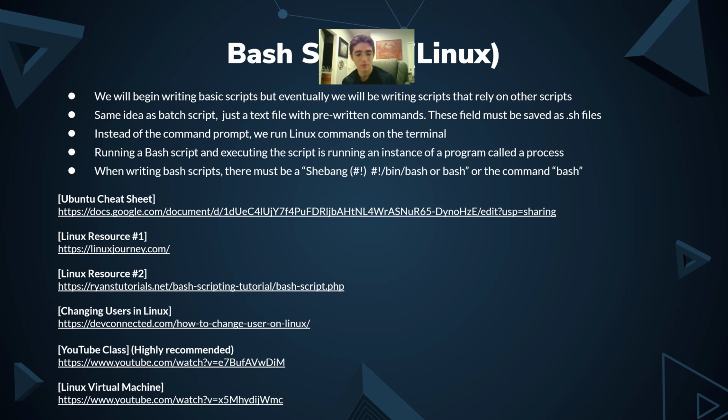And then I've also included a page to change the users, just to kind of bring you into the possibilities within CyberPatriot. And the class that I highly recommend is a YouTube course. It's about 3.5 hours, but after those 3.5 hours, you're going to be very, very familiar, at least at the start, with bash scripting, especially when we enter the year. So if anything, you can watch that video. And although it is 3.5 hours, if you just split it up until now and spend, I think, 10 minutes per day, you will fly past that video by the start of the school year, and it'll just be a good overview. If not, that's okay. You can just look at some of the resources, but if you're on Linux, that's what I highly recommend.